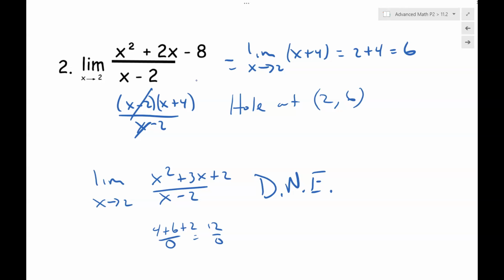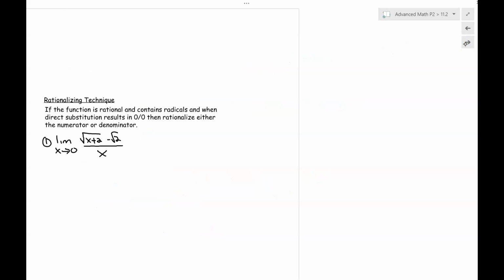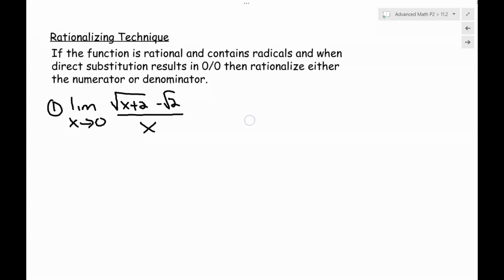Okay, so that's the first dividing out technique. Easy one, something we've already done before, right? Okay, I'm going to skip that problem. And the next one is the rationalizing technique. It's similar in the sense that it is a rational function. And when you plug in, you're going to get 0 over 0. To be honest, I'm not going to fake you out on these ones. And they're all going to be kind of in the same vein. The algebra on this is a little trickier. Some of you aren't going to like necessarily because it deals with rationalizing and conjugates and things.